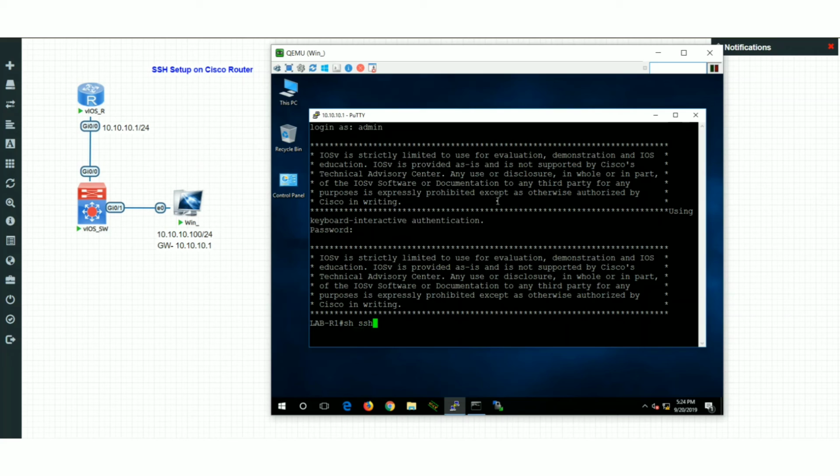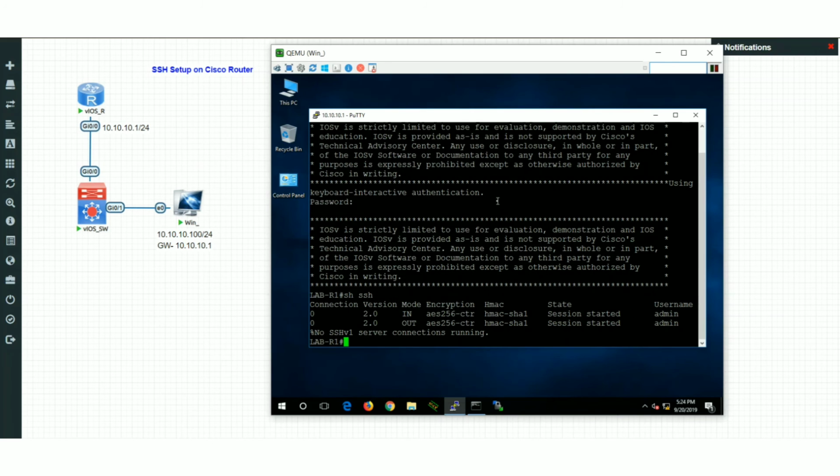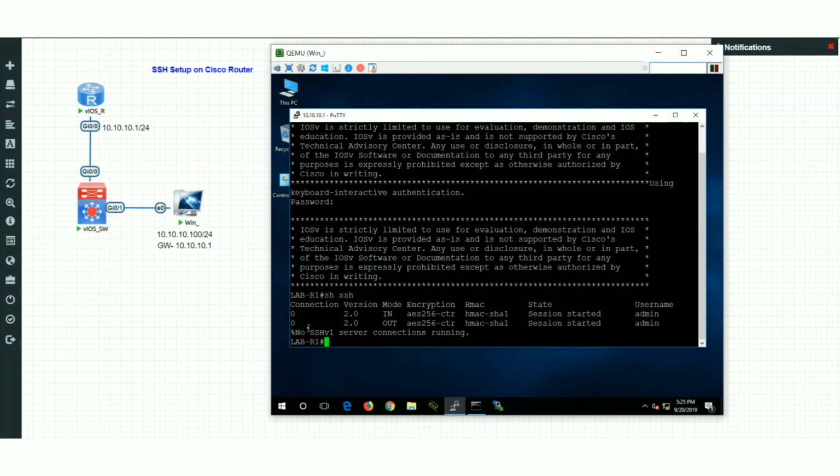So when we say show, let's do some verification commands from the PC. Let's say show ssh. And if you notice, I have two concurrent connections, two tunnels. So this is SSH version 2.